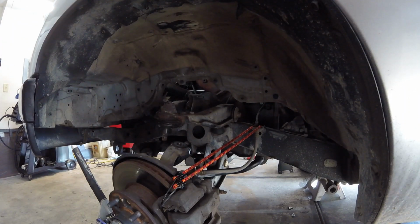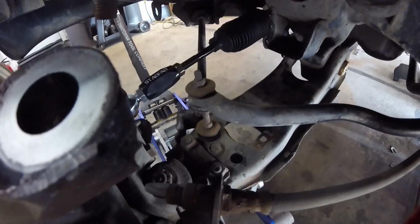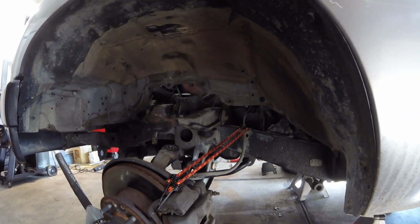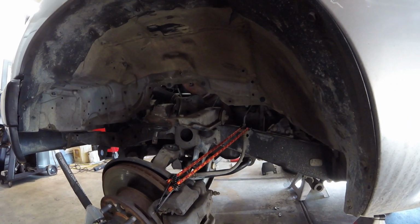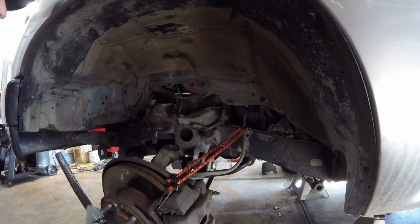Alright, we're doing a coilover install on an 89 to 95 Toyota pickup truck. So far I've prepped everything. I trimmed the frame horn there, as you can see, and then I drilled out the lower control arm for 3/8 holes. That'll take the T-bar for the coilovers. So there's a little trick to this. Everything's prepped, the control arm's unbolted, obviously it's undone from the spindle.